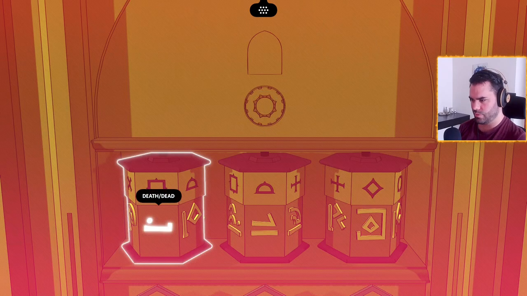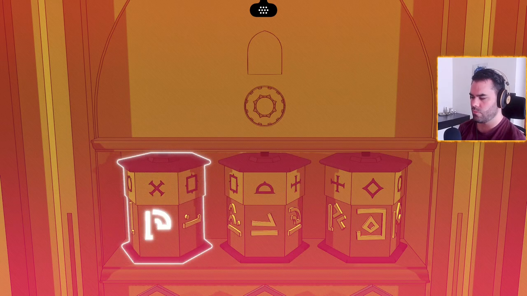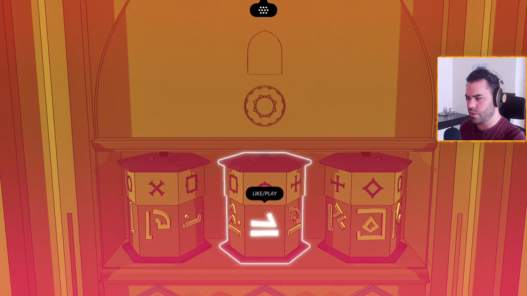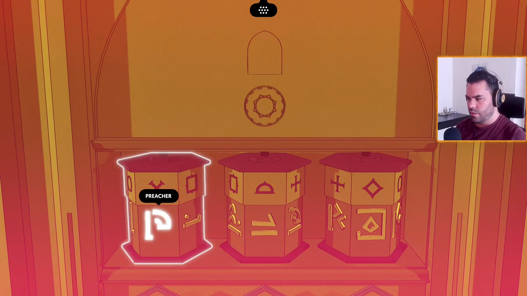Okay, I don't understand this at all. How is the word at the top related to the meaning? Preacher is the next. Oh, wait, I have an idea. Maybe this is the first part of the puzzle, and then each word has a symbol, and then we have to use the symbols as words. Are they all preacher? This is gonna take a while. Preacher.